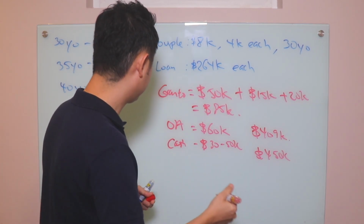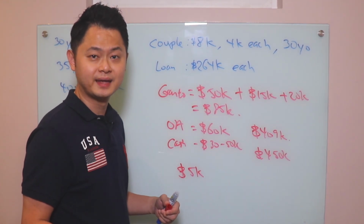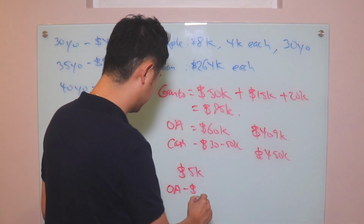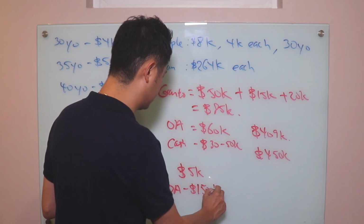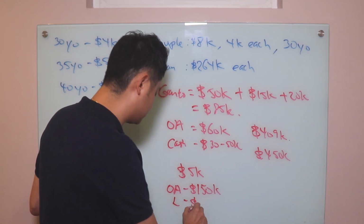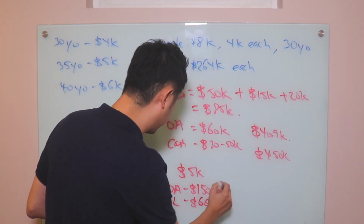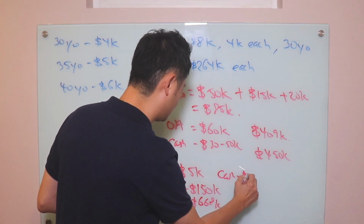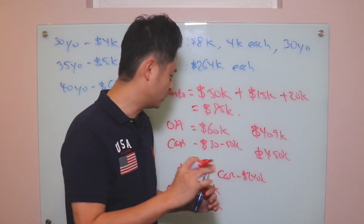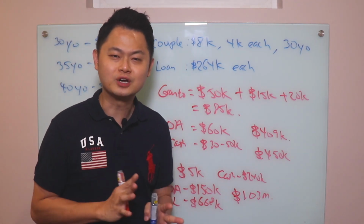At age 35 now, your income will have been $5,000. All right? And your numbers will be as follows. Now, the person that didn't get the property, the CPF will have also accumulated to about 150K. All right? And based on the 5K income, the loan that this person is able to get is only about $668,000. And with cash, you have a cash here, right? Of the same 240K. Their budget for the private property will arrive at about 1.03 million. Okay? So it is also possible, right?